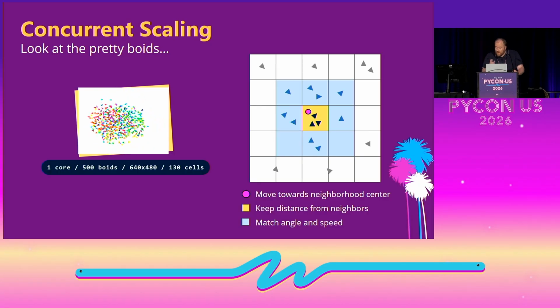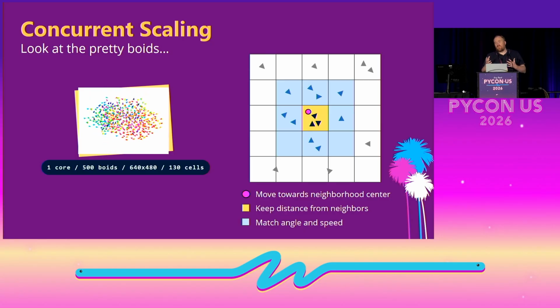But it's also quite a complex computational simulation. There's a lot of computation going on, and you can slice it up a couple of different ways. A common way is by dividing it into grid cells and solving each grid cell independently. So let's say for this one we have 500 Boids in a 640 by 480 space. That turns out to be 130 cells. If you're trying to hit 60 frames a second, that's around 7,800 cell updates, on the order of that.